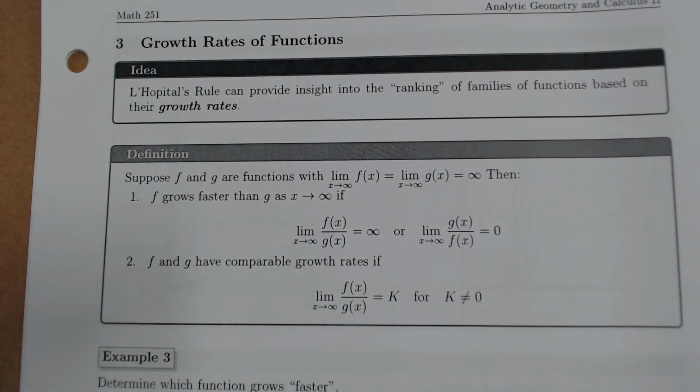All right, so growth rates of functions. This is more like, in a way, a pattern recognition type of topic based on what we have done with all the L'Hopital's rule. For example, what if you're given a really ugly looking limit to evaluate? Maybe the limit of x to the 3017 over x to the 17 ln of x to the 1000.